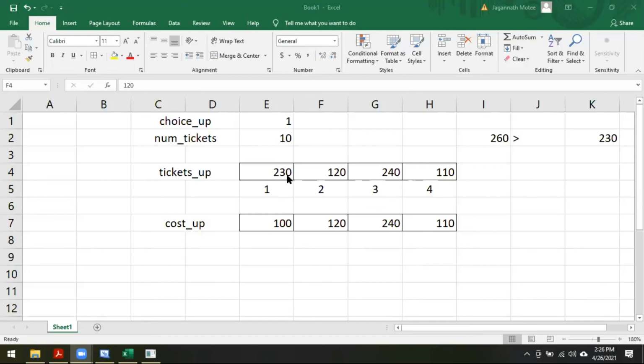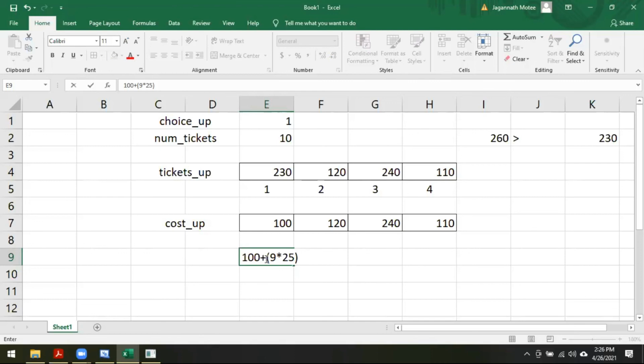Now, obviously, the ticket is available. When computing the cost, is it between 10 and 80? Yes. So I have to compute a discount. The cost was initially 100. So we need to do 100 plus 10 minus 10 div 10. In this case, 9 tickets have to be paid for because there is a discount. Multiply by 25, as we're computing cost up and cost down separately.